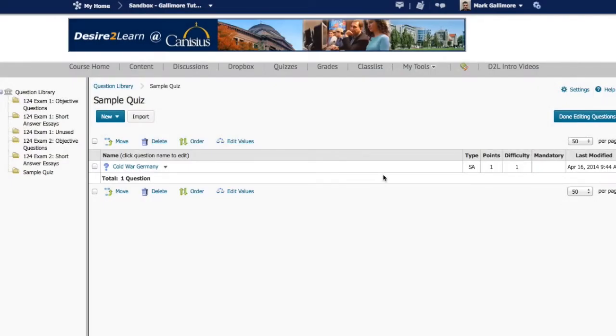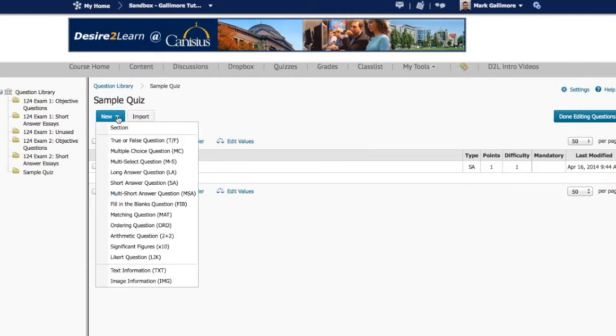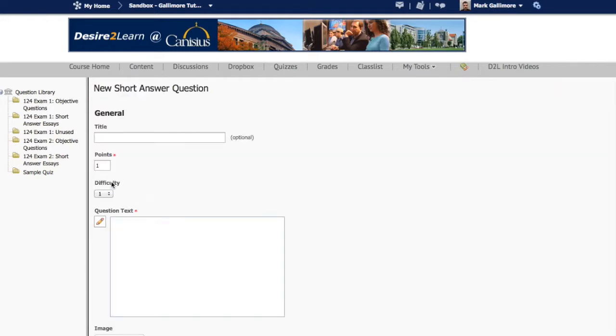Within a short answer question option, I can also create a multi-part question where students must supply answers to two or more related parts of the question. Again, I'll choose Short Answer Question from the blue New button drop-down menu.